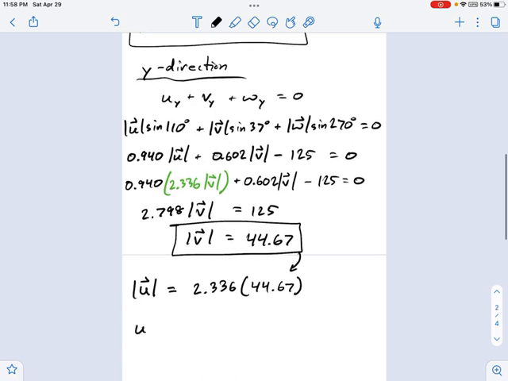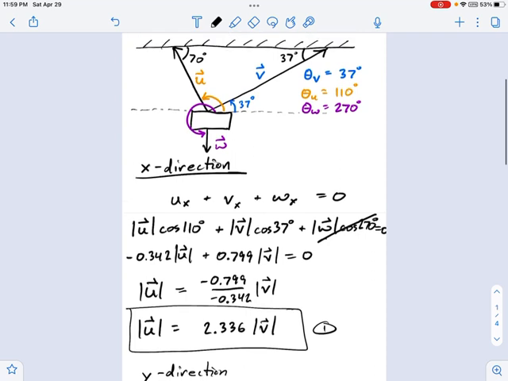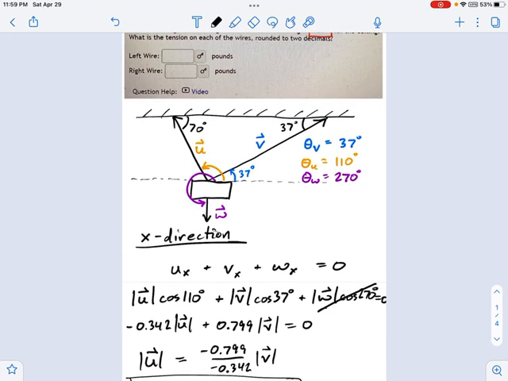And what I get is the tension in that wire, magnitude of the u vector, which in this case is 104.36 pounds. Now, I always like doing a sanity check at the end of a physics problem. Does this make sense? Does it make sense that vector u is much larger than vector v in their magnitudes? Well, take a look at your diagram. U is a vertical wire, almost vertical. V is kind of off to the side. It makes sense that U is going to be supporting more of the weight since it's closer to the center of this brick or whatever this object is. It's carrying more of the weight of it.